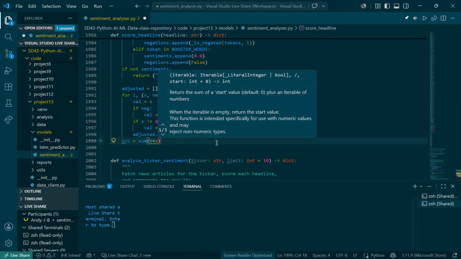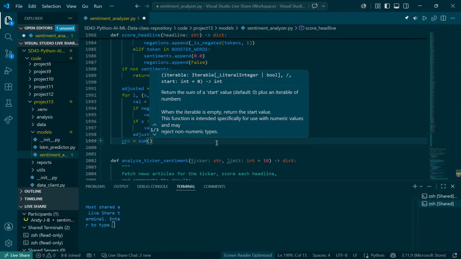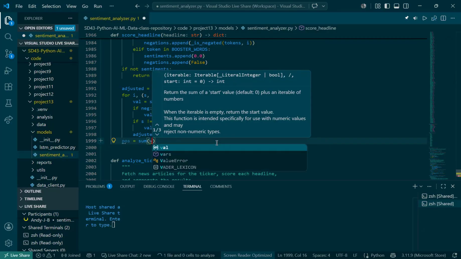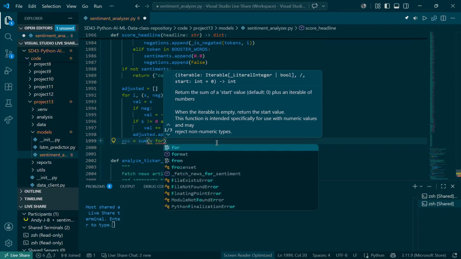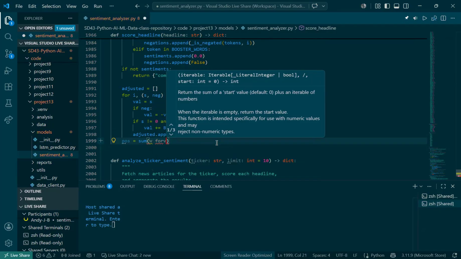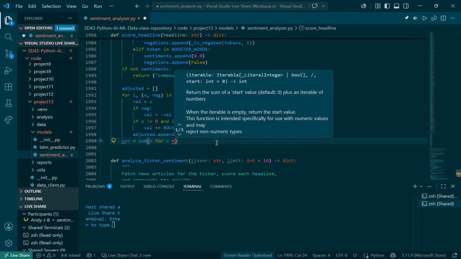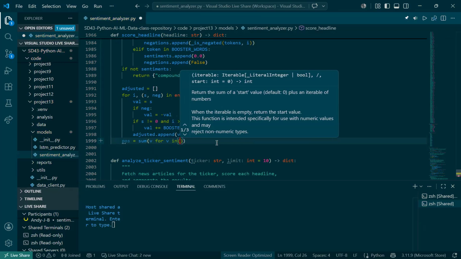No, delete that. v space for loop v space v in adjusted.